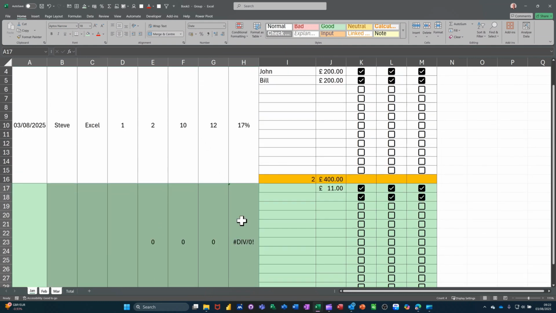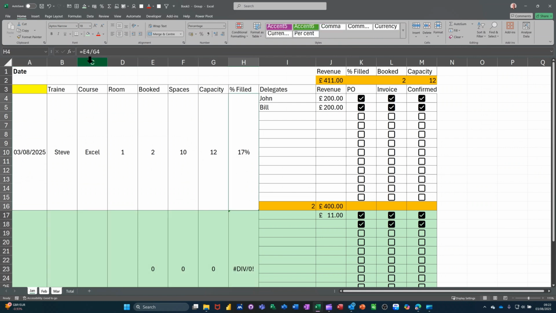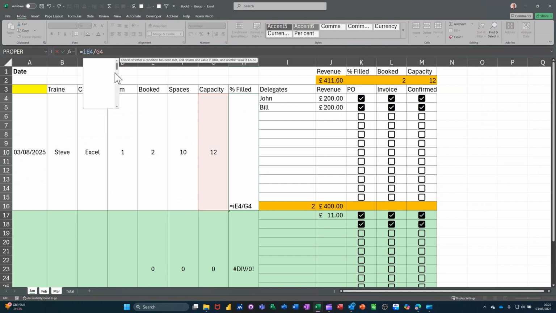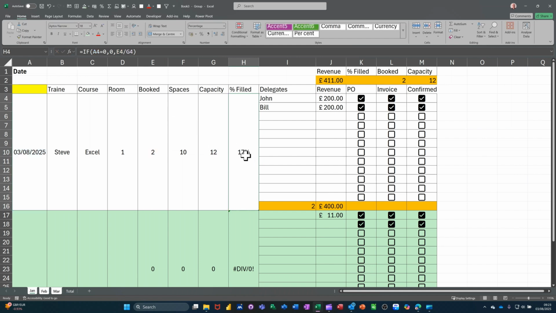Okay, so I don't want div 0, so again I need to do an if statement on this. It's going to do the same sort of thing. So if there is no date, so if that equals 0 this time, comma 0, comma, otherwise do that little sum, and then close the bracket, tick. So that should work. And if I copy that this time, that's worked, and then just change that color back to green. So now we're only getting that to add up.